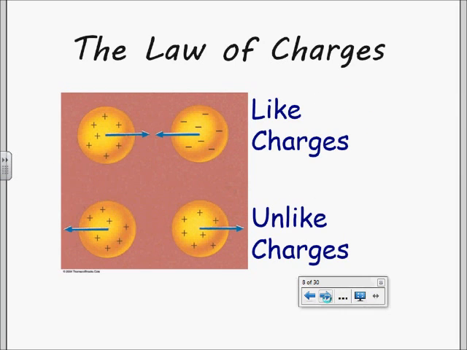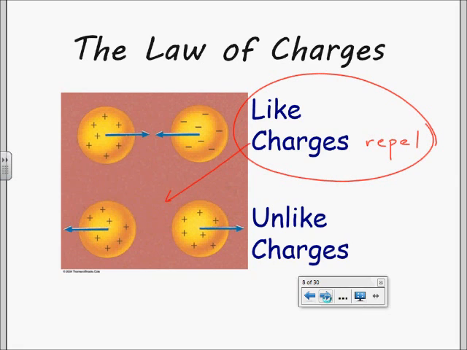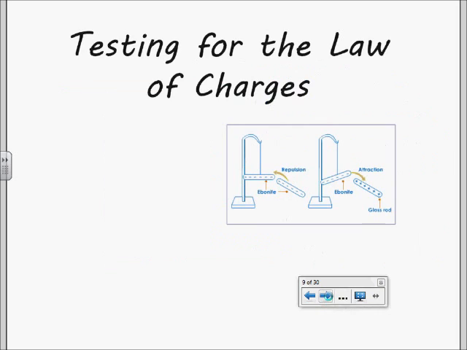Okay, the law of charges. Like charges repel. So just going to be a little bit careful here. This top statement here, of course, refers to that diagram down there, and unlike charges attract, and that refers to that diagram up here. And in terms of repulsion, it could just as easily be two lots of negative charges that repel as opposed to two lots of positive charges that are shown in that diagram there.